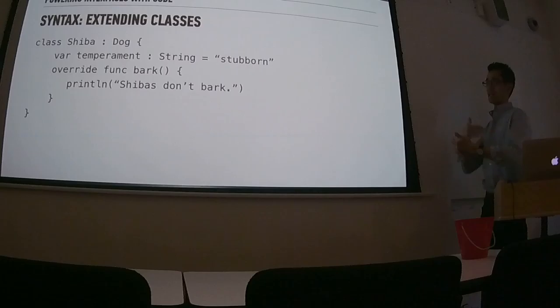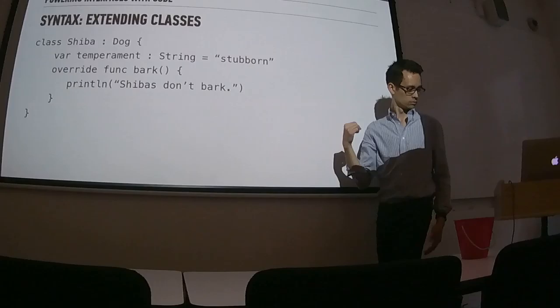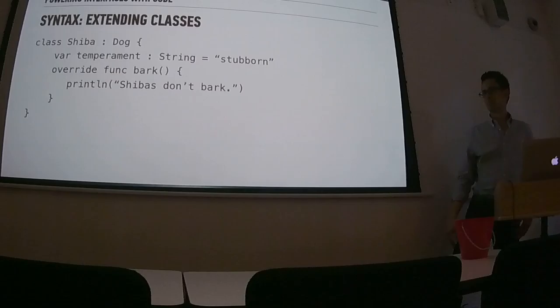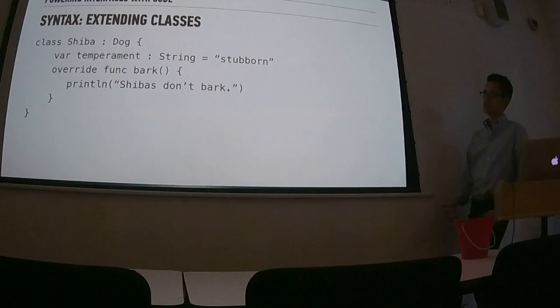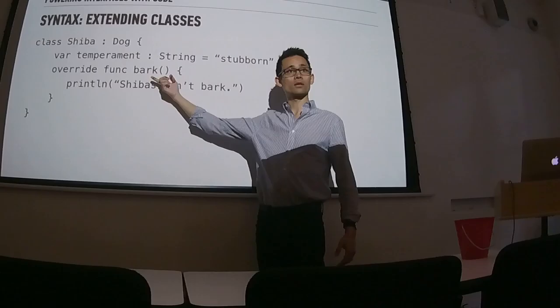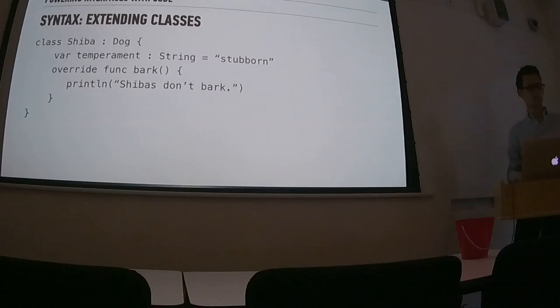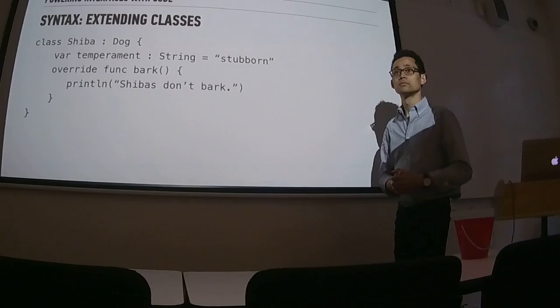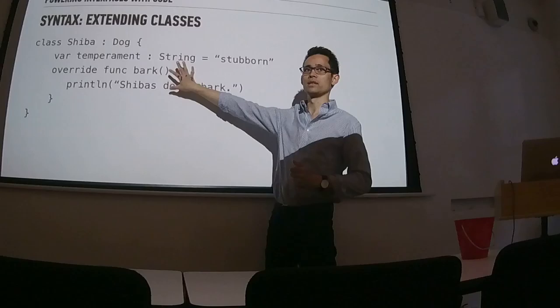So Eric, what does this override keyword do? This is a new thing that's come up. Yeah, it's essentially taking the bark method in the original, or the superclass. And it's saying, take that method and do something else instead. Instead of calling the bark function that comes from Dog, whenever you have a Shiba, you're going to call this line instead. So then it prints out, Shiba's no problem. Which is true most of the time. The question for this extended class: it's only for the extended class? That's right. It's not pushing any logic back to Dog. It only exists in the world of the Shiba.